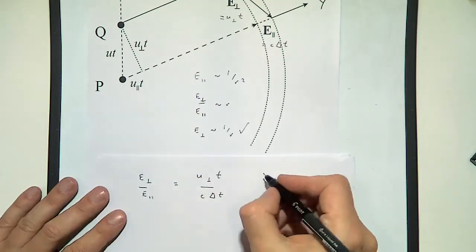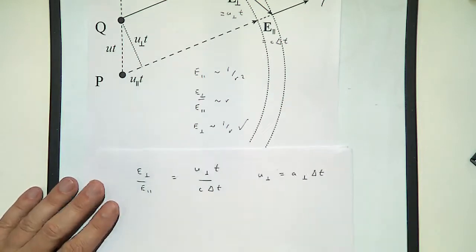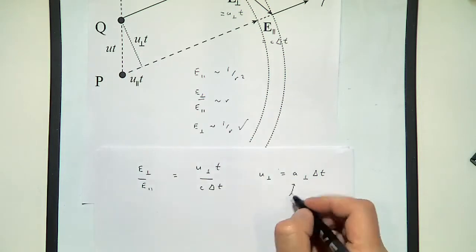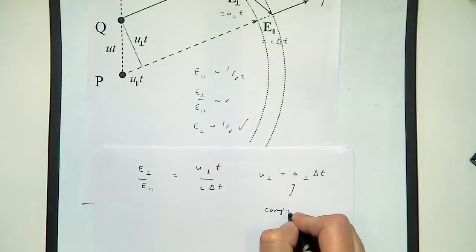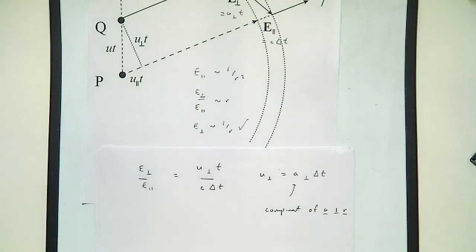Now, of course, we can also write u perpendicular as equal to a perpendicular delta T. Okay? So what was a? a was the acceleration, which we assumed was occurring for a certain amount of time. So far, we've assumed a particular finite duration over which there is an acceleration which is uniform. Right? Of course, we're going to drop the delta T in a minute, and we'll see that this will also be true if we let delta T go to 0, and this will be true for any acceleration. That's where we're going. Right? And again, this component here is the component of whatever the acceleration was, the component of a which is perpendicular to R, the observation direction.